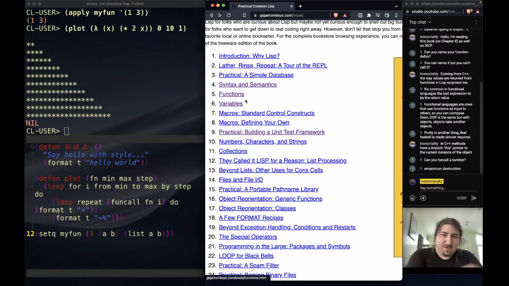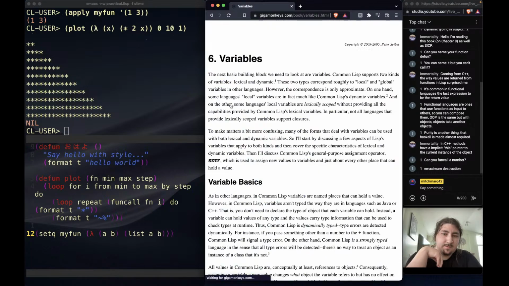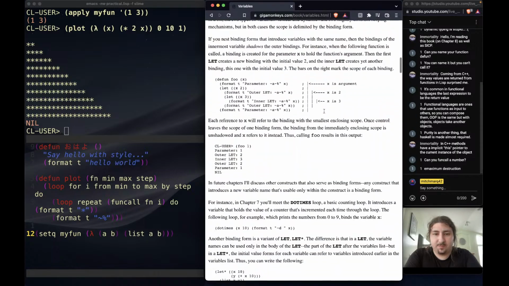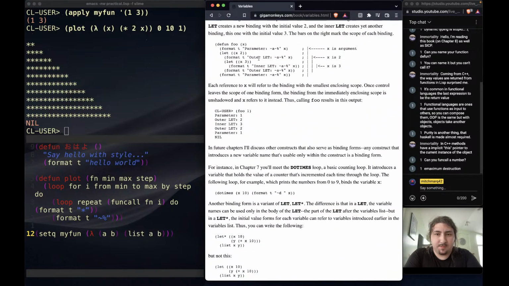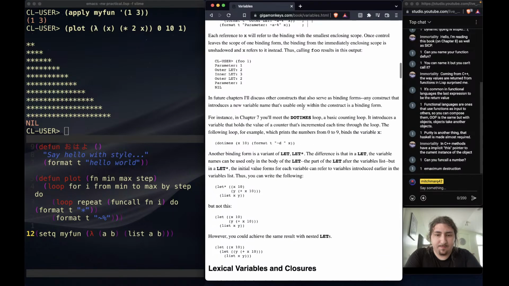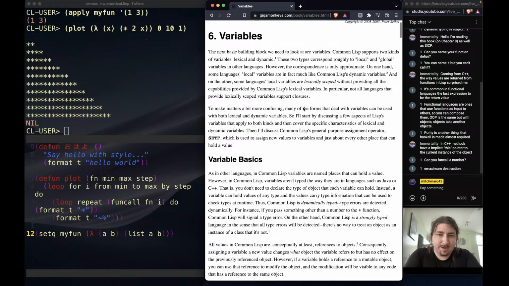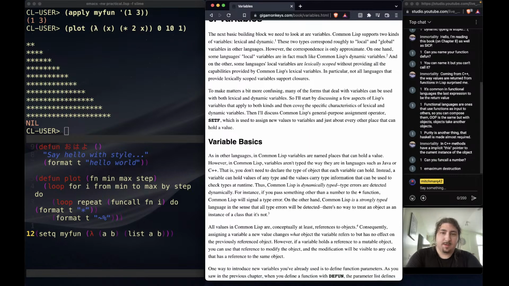Alright, now that we've gone over functions, it's time to do Chapter 6, variables. If you want, I could also not. I don't know. Yeah. Let's just breeze through this. It shouldn't be too long. There's some complicated stuff, but I mean, variables are simple. They're just variables, right? How complicated can it get? Okay.